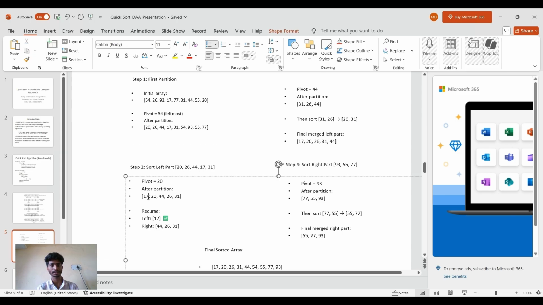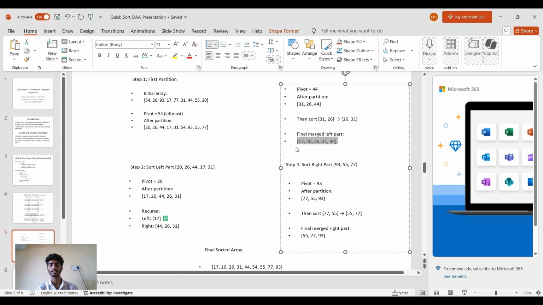Finally we place the 20 here, and take 17 as the left pivot and swap it. After partition we take 30, 31, and 26 is less than 31, so it is sorted.